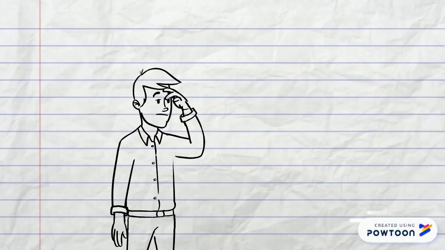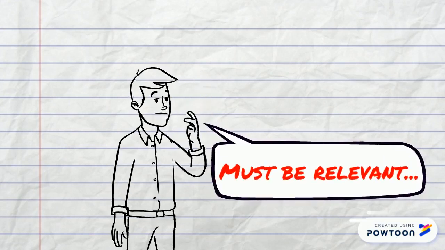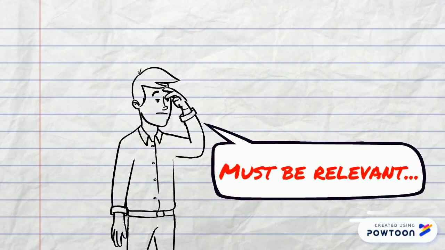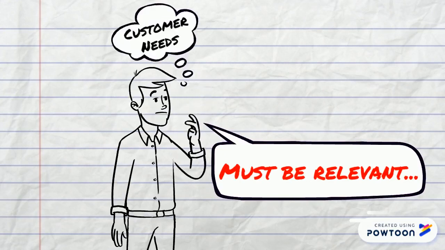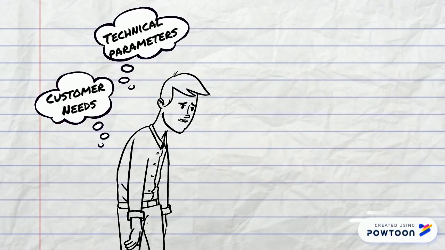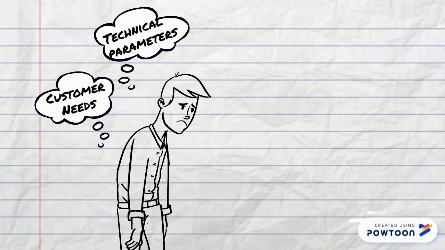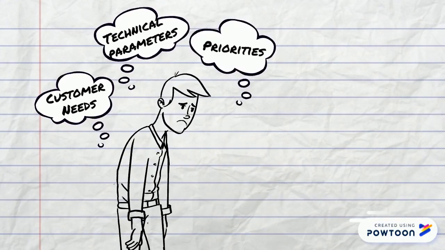The engineering design process is complex. To design a relevant product or system, you have to integrate information from many areas. For one, you have to think about what the customers need. You also have to think about the technical parameters of the design process. Given limited resources and time, what are the things that engineers, scientists, the marketing department, and the rest of the team have to focus on?